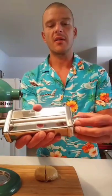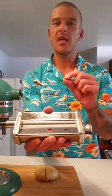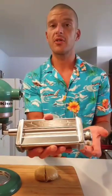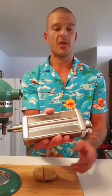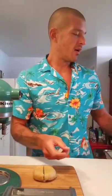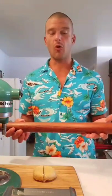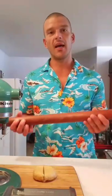You're going to cycle through the numbers and they get thinner and thinner as we make the sheet. In my case, four is where I like it — I believe the attachment goes to eight — because I like a little more chew in my pasta. This also depends on what you're making: if it's ravioli or something with a couple of layers you might want to go thinner, since you'll be crimping the pasta on itself. We'll cover that in further episodes. For the other half of the dough, we're going to use this — a straight rolling pin — to show you how to roll it by hand. It's really not that hard, so if this is all you have, you can still make pasta.